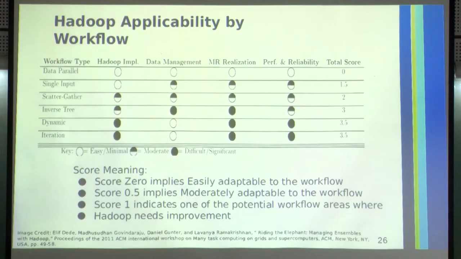And indeed, there was this chart, going a little bit quickly, from 2011. It's a little bit old, but it shows that data parallel is quite straightforward, and single input kind of gets a bit harder. The scatter gather is very much the map reduce type paradigm, scattering the data out, having computations and having it gathered back into a single point. It's kind of the moderate level, and then these other ones sort of become difficult to implement.